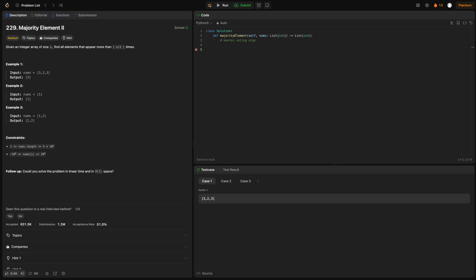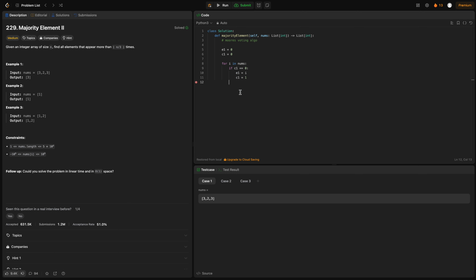Here, I'll do it for 1. So it's E1, element 1, equal to 0, and the count C1 equal to 0. What this states is for i in nums, if count 1 equals 0, so it's kind of greedy, I guess, E1 equals i, C1 equals 1. So if the count is 0, then we get a new one.